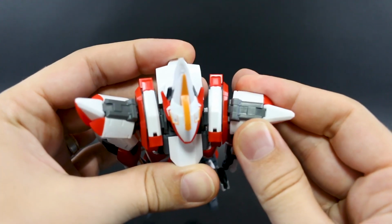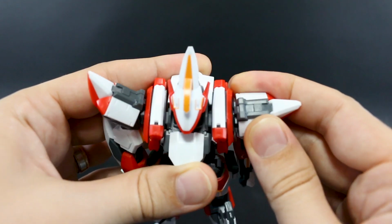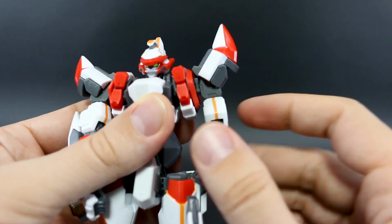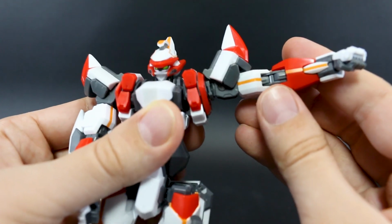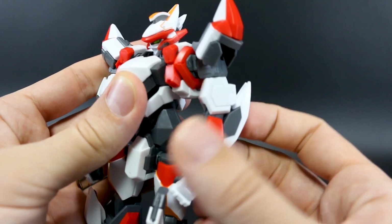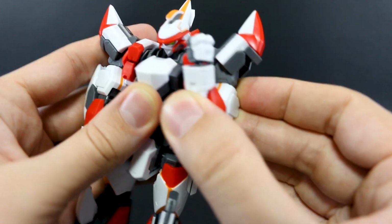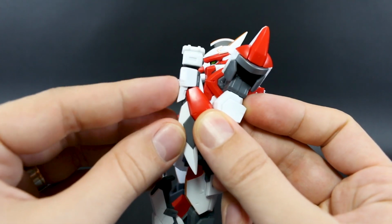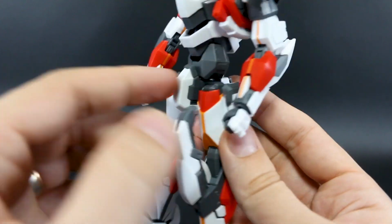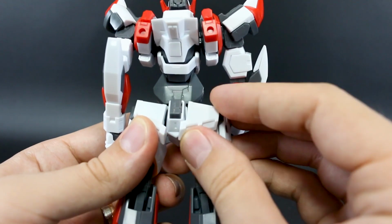Very nice. The shoulder joint forward and back, not going to be all that much. This is where you can see Bandai's version is probably going to have the upper hand for sure on this point of articulation. The shoulder can move independently, but still the arm is really only going to be able to come up to about 90 degrees, which is really not all that much. Otherwise, the arm works pretty normally. Rotation there at the top, and then a double joint in the elbow. You have an extra little joint at the middle of the forearm, and then the wrist is just on a ball joint. There's not really any skirts to speak of here, except for the back skirts, of course, and these can be moved a little bit up and down if you want.